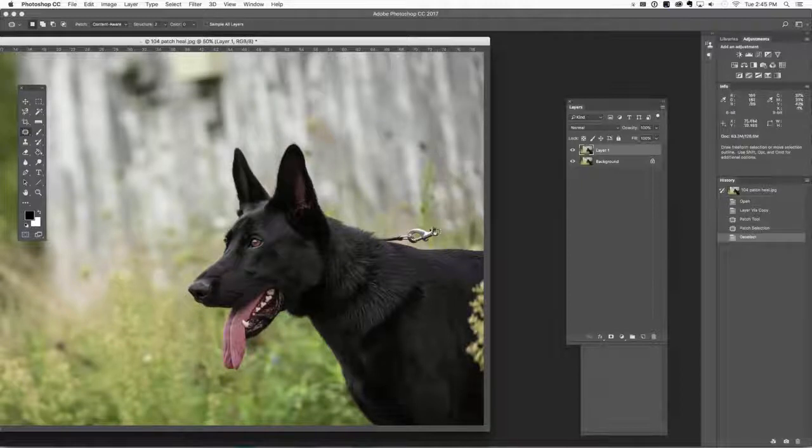And so we're going to grab this area of the leash. You'll notice that I'm taking this in small sections just because I like to be careful. Now, notice that the patch tool gives you a preview. As I move around before I let go, do you see that preview it's showing me? And this is really nice because I can line up that weed in the background. I don't want to break the continuity of weeds, you guys. I mean, I have standards. So I'm going to let go and let that copy, paste, and blend. Command or Control D to deselect.